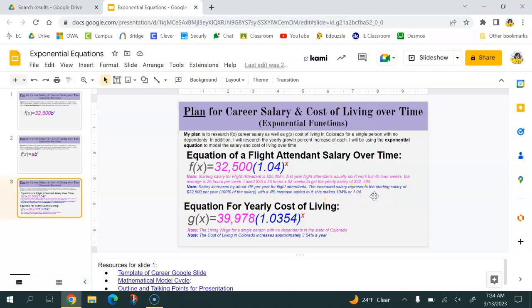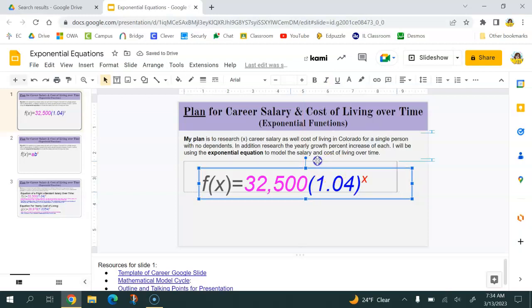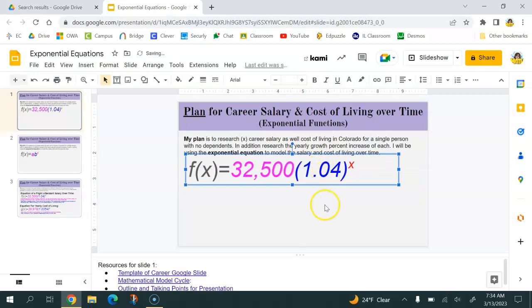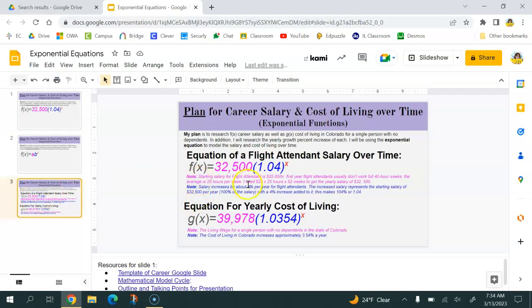If you've got something a little bit different in your wage increases, maybe you put that in there as well. So in your slide, in that blue B value, we're going to type in your wage increase. Again, you can type in some notes, especially if you have something a little bit different about your career choice, like I did with my flight attendant choice and starting salary. Okay, all right.